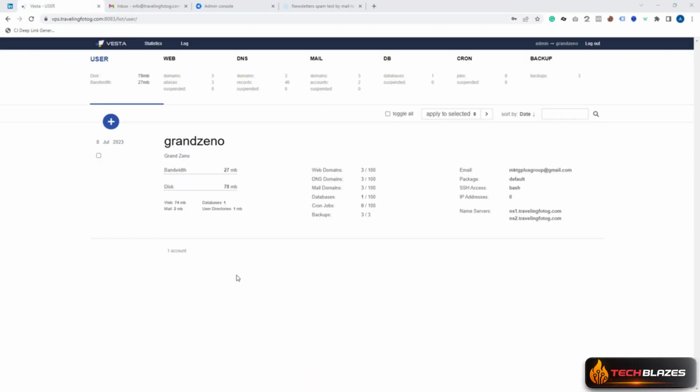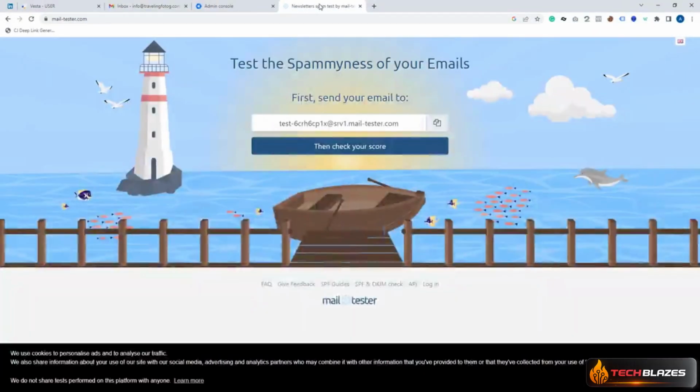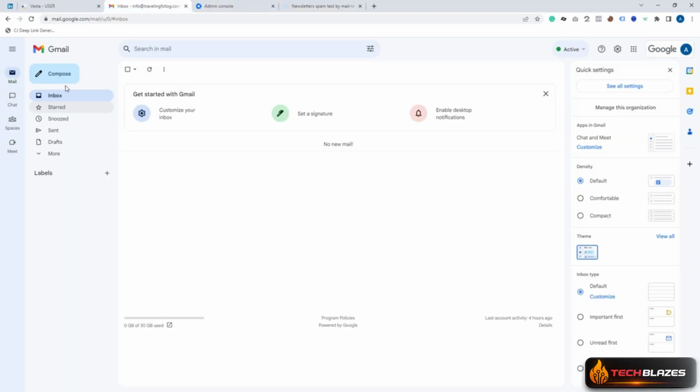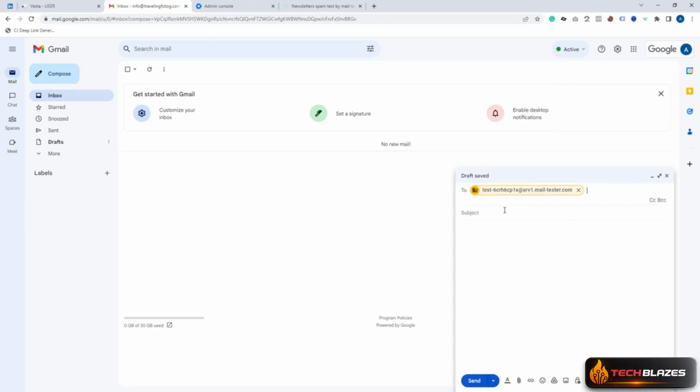Hello, we will be testing Gmail on our website, our business email, and let's see if there is a possible issue. We will go to this website, mail tester, copy it, and open the email, compose, send to, and send.